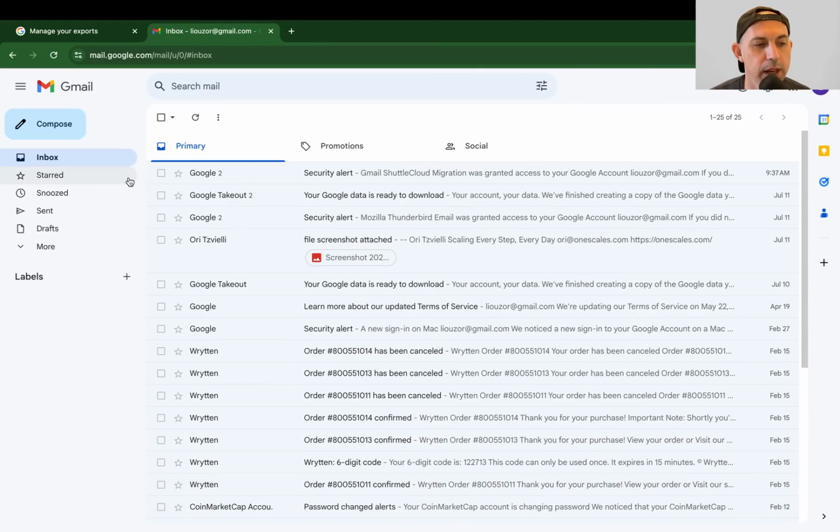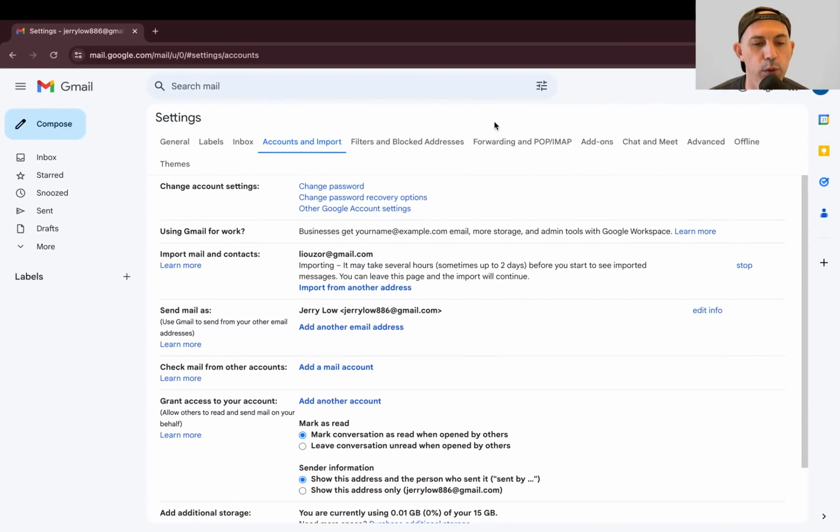I don't have that many emails, so it's going to sync pretty quickly, usually within a few minutes for me. And it says here in the accounts and import settings, you're importing from this Leo Gmail address. It might take between a few hours to a few days, and you can either stop it or just wait. When it finishes, there's going to be a bar at the top, and it's going to say here that it finished right here. So usually you have to wait.